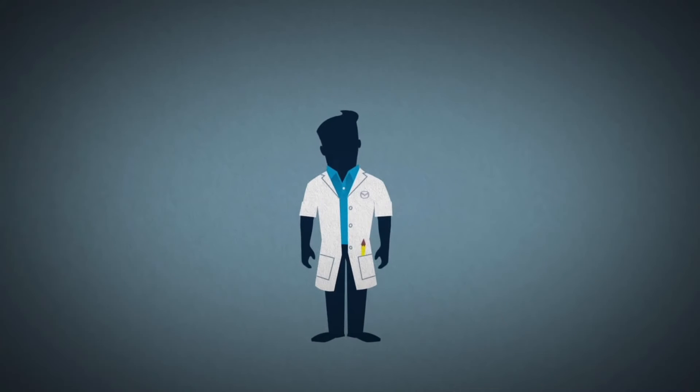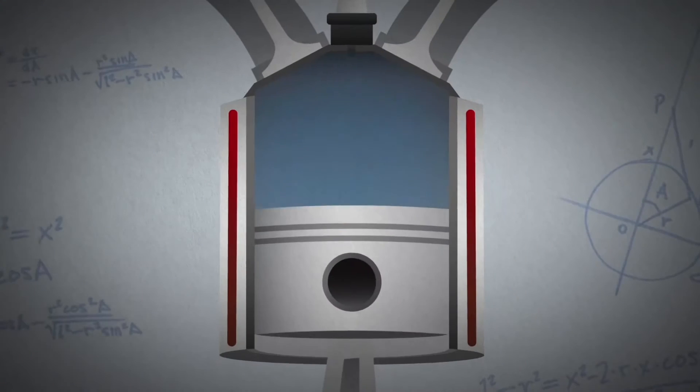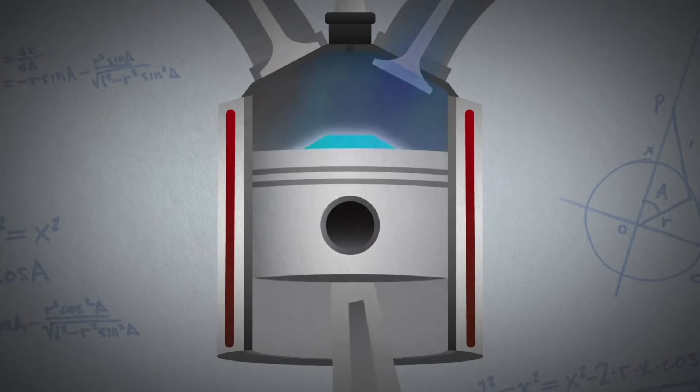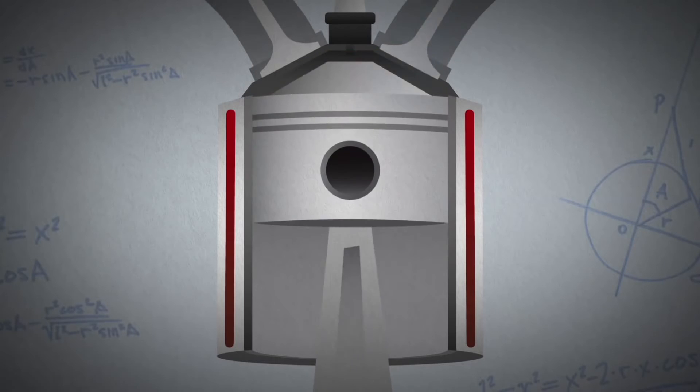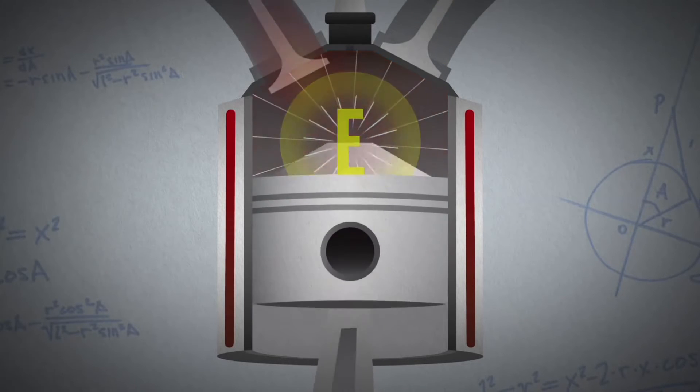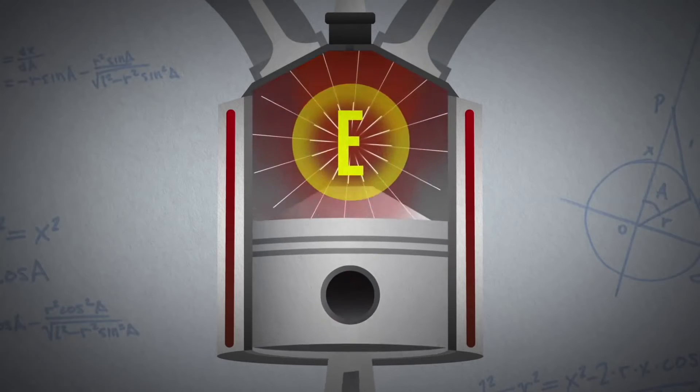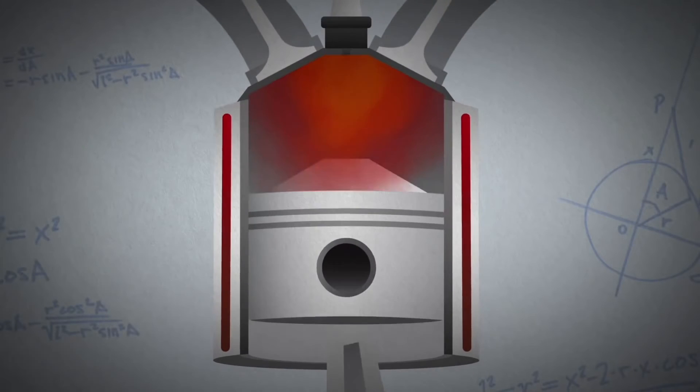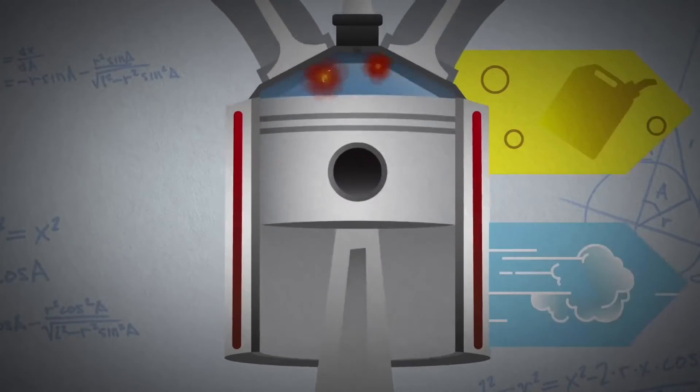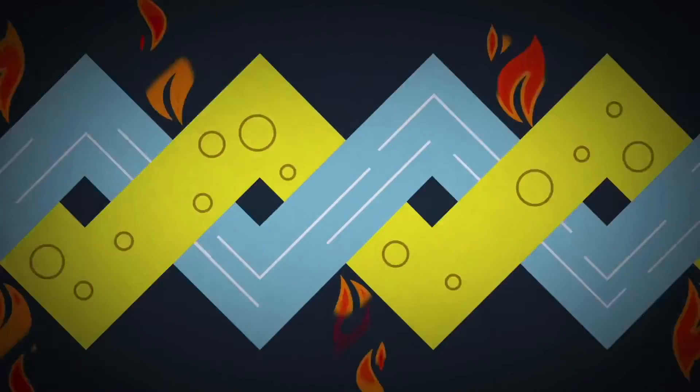The first was figuring out how to capture more energy from the fuel. To achieve this we knew we had to raise the compression ratio which gives us a bigger power stroke in the combustion chamber. The higher the compression ratio, the more energy you get from the combustion. But a high compression ratio usually ends up causing knock, which is when the air fuel mixture ignites too soon because it's too hot inside the chamber. So we had to cool things off.